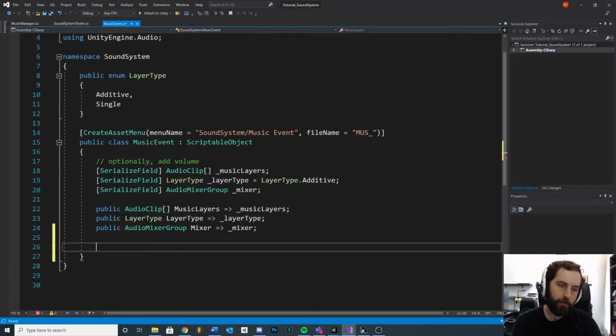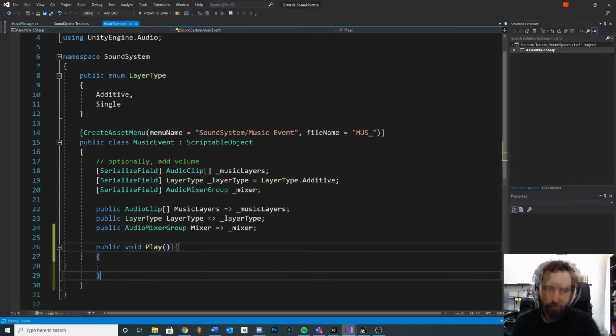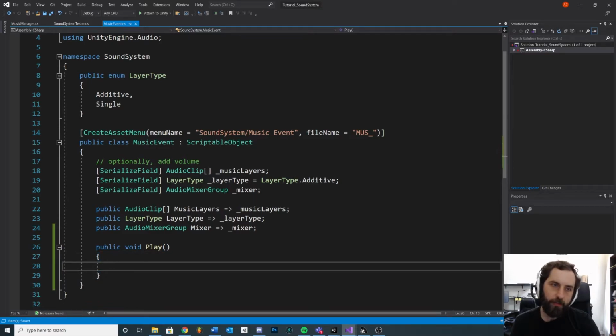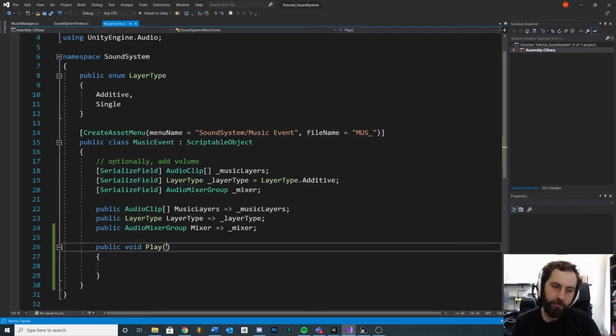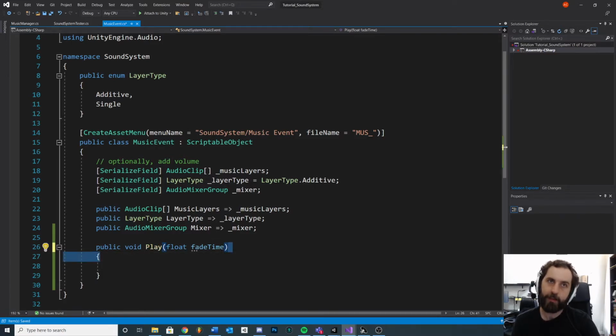So we want to create a method inside of our music event that all it says is public void Play. So when we tell a music event to play, I think something that makes sense is to tell it what kind of fade in time it may want. So I could just call this fadeTime. And it's pretty obvious that if we say play, we mean fade in time, not fade out or whatever, because we wouldn't play a fade out. We're starting a new song and we want to fade it in.